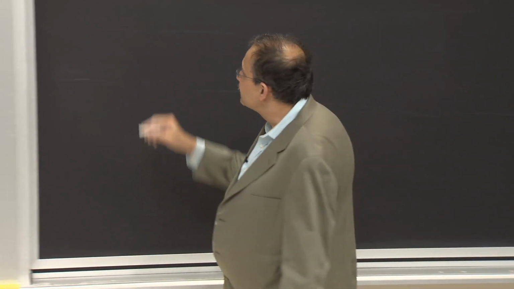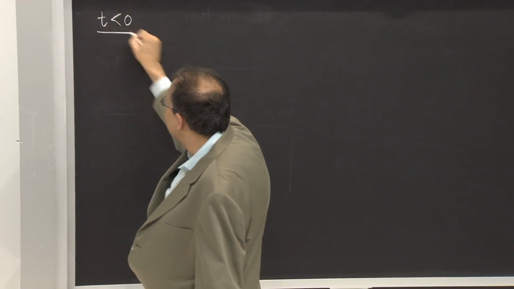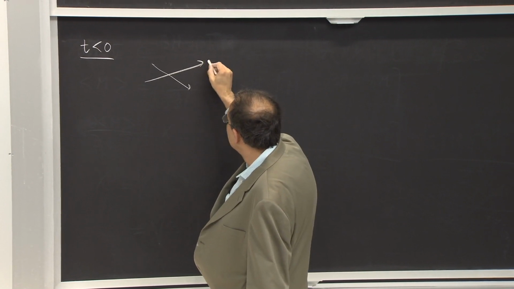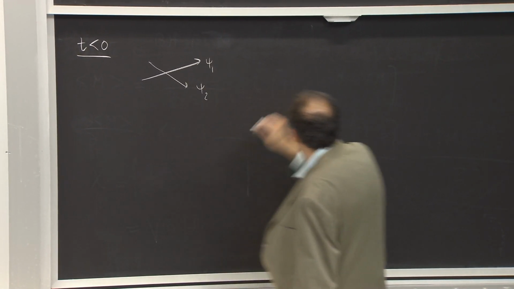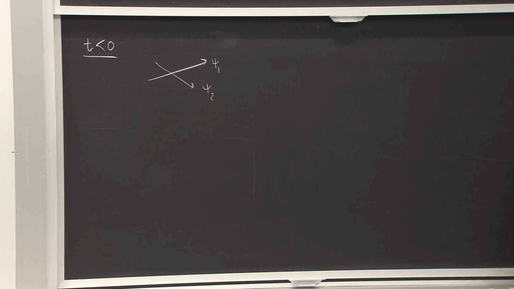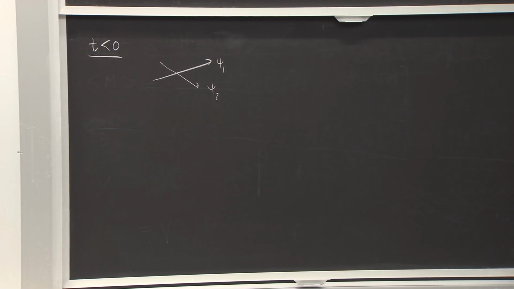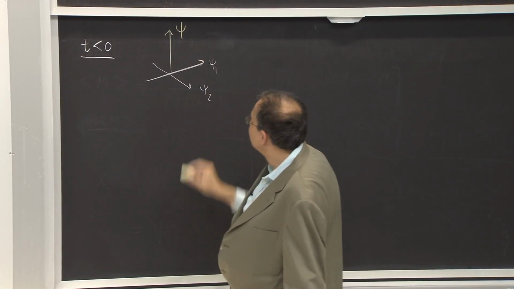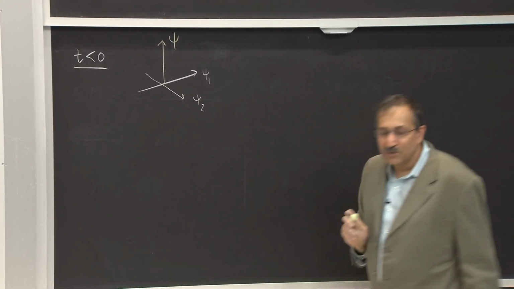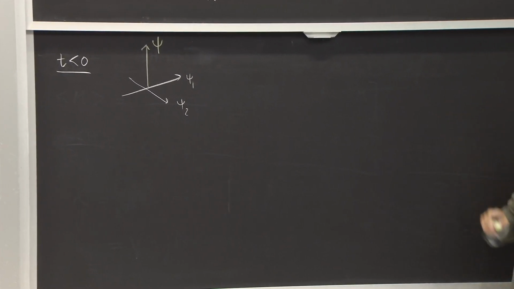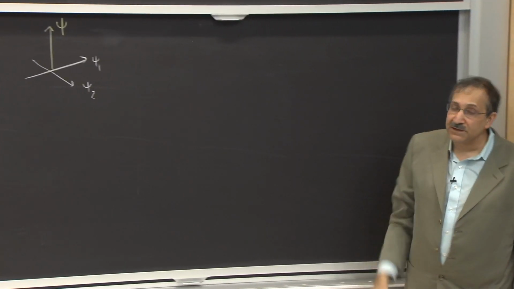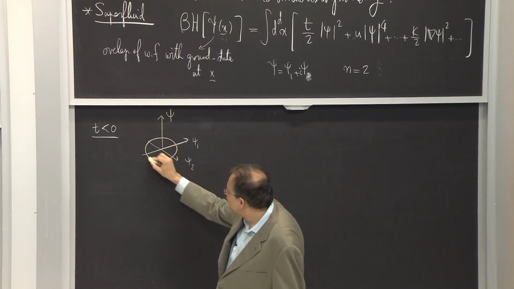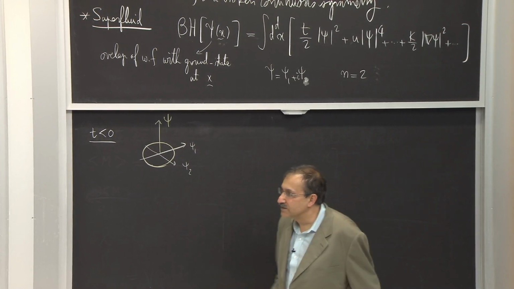Now, if I look at this system for T negative and try to find a minimum of the functional that I have over there, then the shape of the functional psi (poor choice of notation, psi both being the wave function as well as the function that I have to extremize, but let's stick with it) has a minimum that goes along a circle.